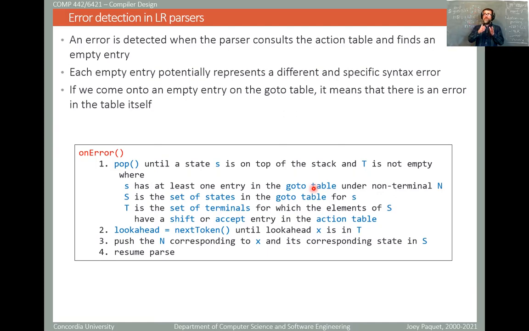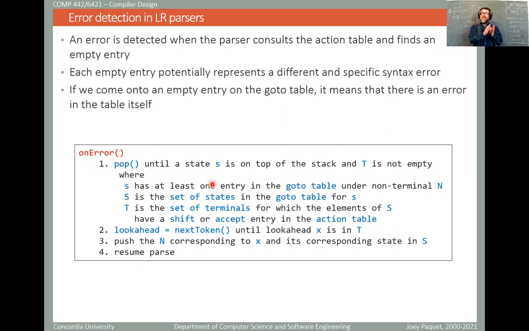So you're going to backtrack until you were at the beginning of this right-hand side, basically a state that has entries in the go-to table, a state that you were in before you actually applied a reduce action.